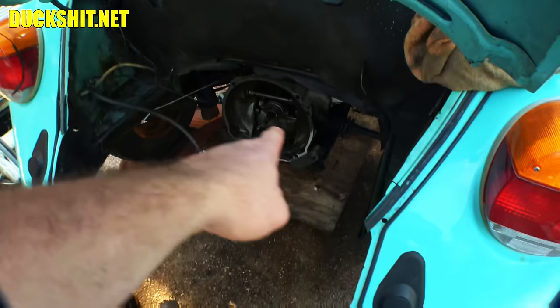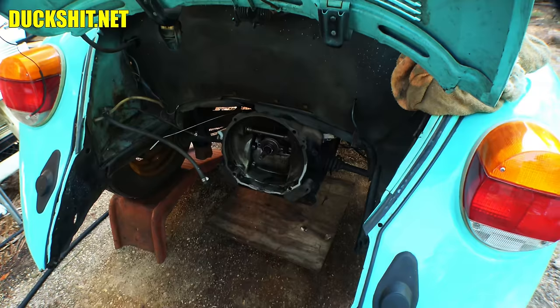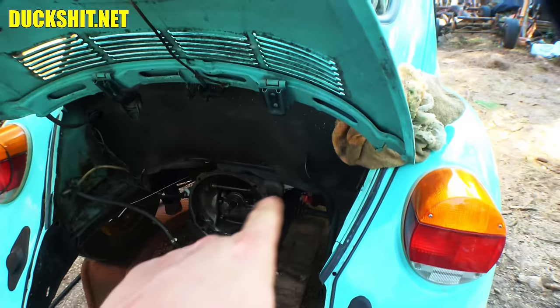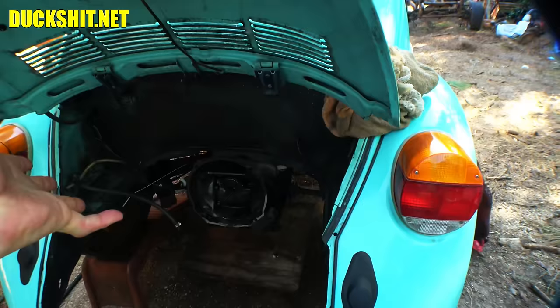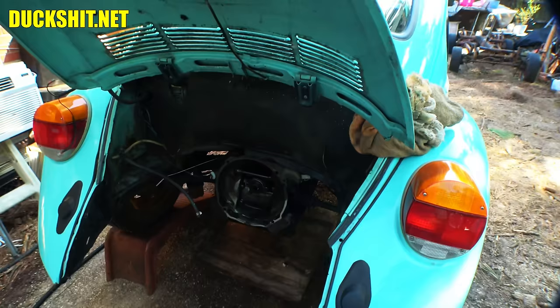All that oil inside of there is because we have a main seal problem. I'm glad he ordered one. While poking around under here I also noticed the nut to a D-shaped bolt that normally goes through the starter — missing, just gone. And the starter isn't even tight. Apparently the other bolt under there is either loose or gone too, so I've got to investigate that also.